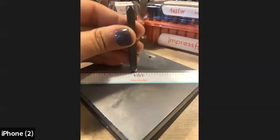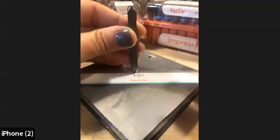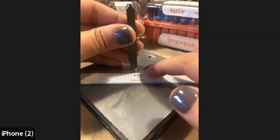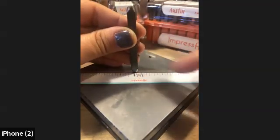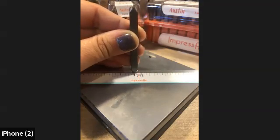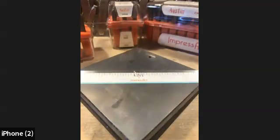So I want you to place that flat down and lightly drag until you feel that your stamp is hitting the ledge of your sticker. If you run your finger down, you'll see that the sticker creates a ledge. And that's going to be an indicator for you to stop, press down on your stamp, put some pressure on it, take your hammer, and give it a nice hit.